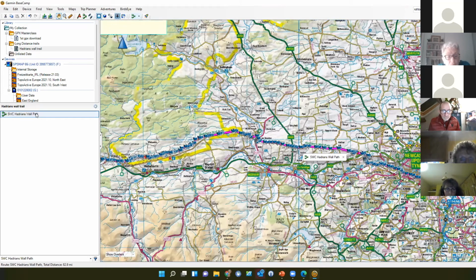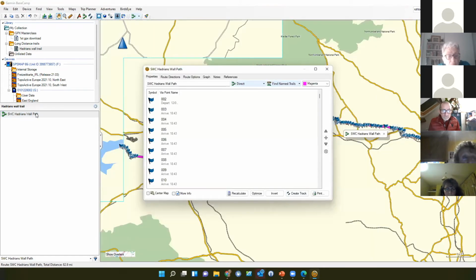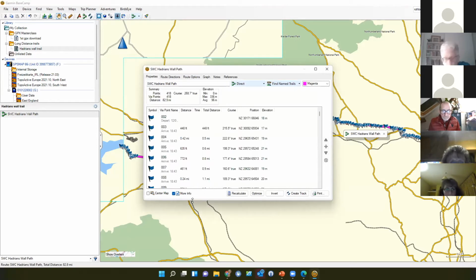I'm going to double click on it, and it brings up what we call my route dialog box on a PC. Because it's the first time this computer's opened up a route dialog box, there's a little box down at the bottom that says more info. If this is the first time you've done this, you need to click that little box, and it brings up this information box at the top, which is a summary of the walk.